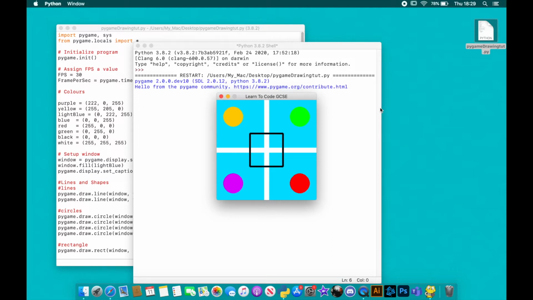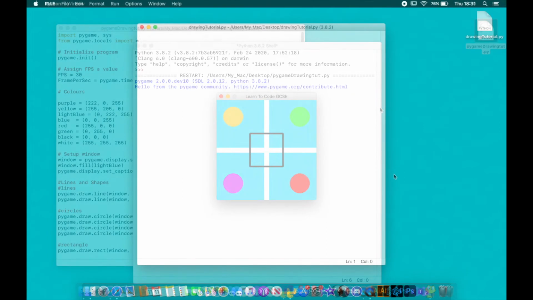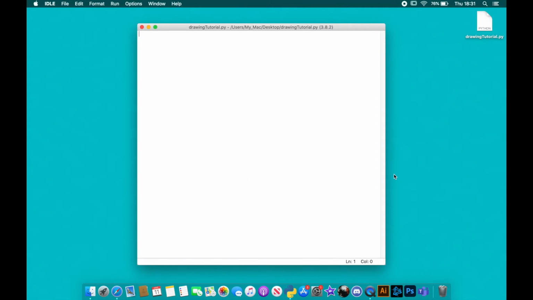So today's just so I can go through the basics of it, to get you used to using it, so you can start programming your own games with it, okay? So without further ado, let's get on with it. Okay, so all I've done is file new window, and I've just saved my Python file here, and we're going to get going right now.